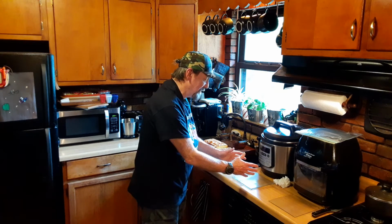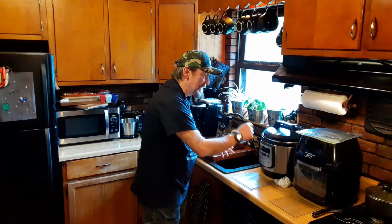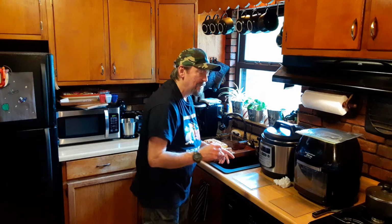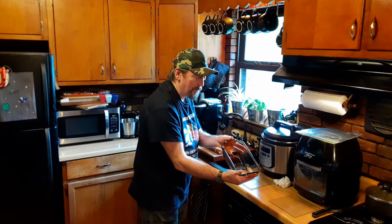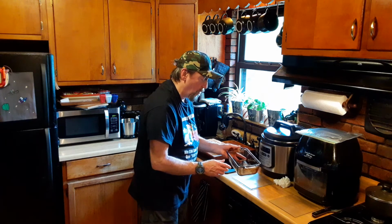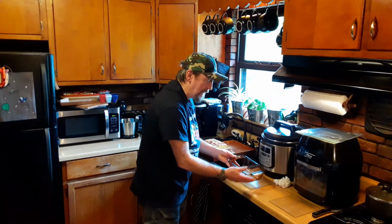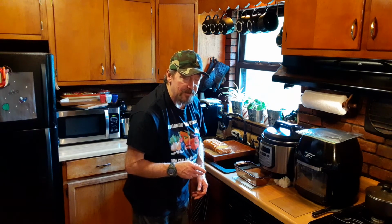We had our bowl sitting here. We gently folded all those ingredients into the whipped egg white. While we were doing this, we preheated the oven to 350. We took our fabulous pan. I use this baking dish for everything. We sprayed it with coconut oil, took our mixture, put it right in there, put it on a tray, stuck it in the oven, and baked that for 45 minutes.